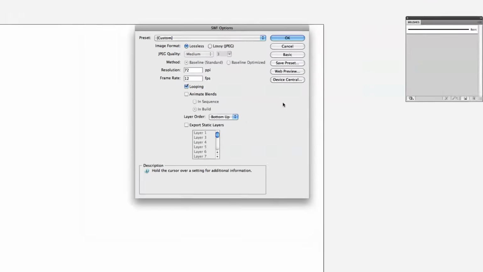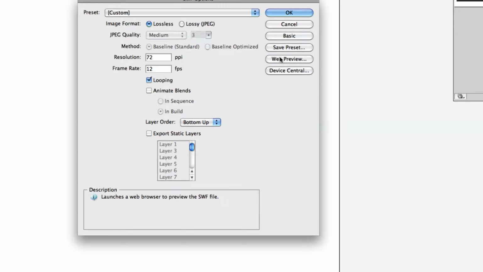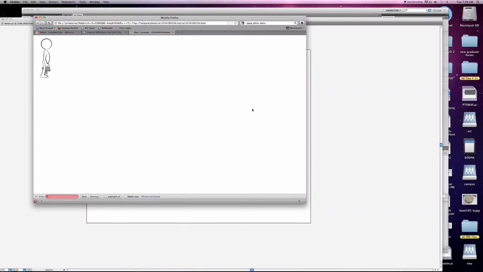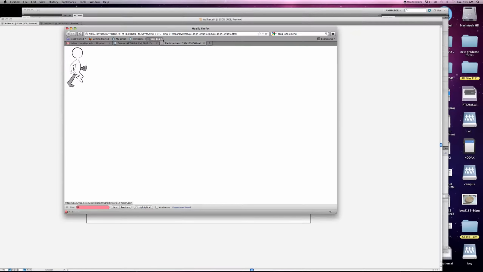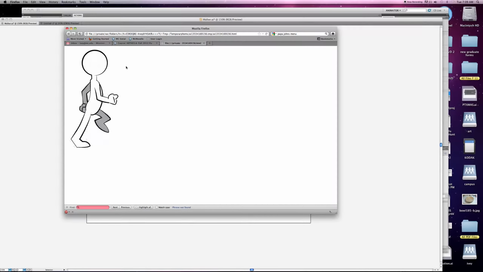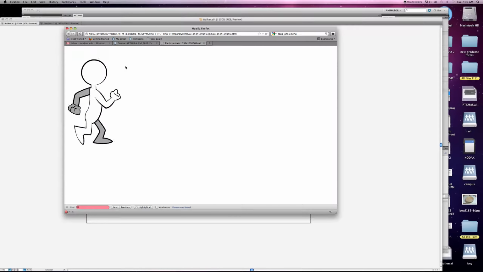You can preview this by clicking the Web Preview button. If you're in a newer version of Adobe CS, the Web Preview button is usually at the lower left-hand side of the box. When I click it, it'll open up our little animation in whatever web browser you use, and you can test it and see that it's walking, looking pretty good. If for some reason your web browser says that it's missing a plugin, you probably need to update your Flash player. You can do this by downloading the Flash player from Adobe.